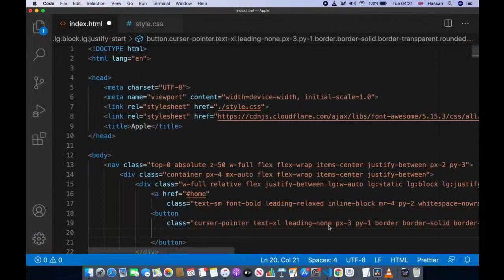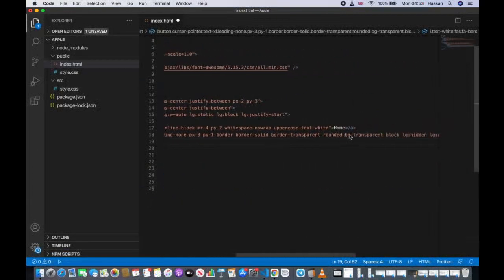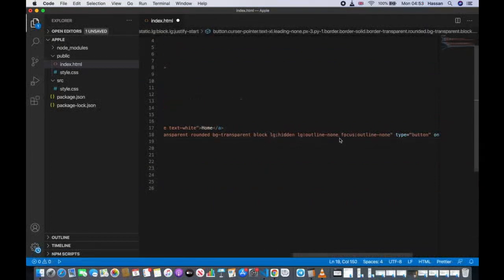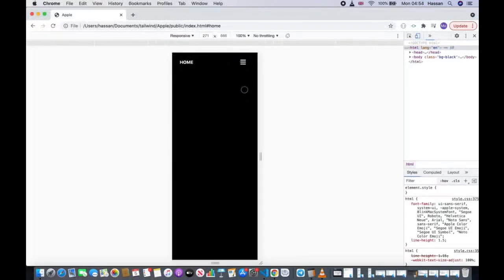So now we also need to have an icon for the navigation bar. When we're on a small screen, we want to see a hamburger icon, so when we click it, this will open up the menu. Let's go ahead and do that. We're going to make it white using text white, and we're going to use Font Awesome, and the hamburger icon, which is FA bars. The outline, we're removing it so we can actually show the Font Awesome icon. As you can see over here, we're also hiding it for large devices because we don't need it. It's only for hamburger menus. So now if we go to the mobile device, we can actually see it.